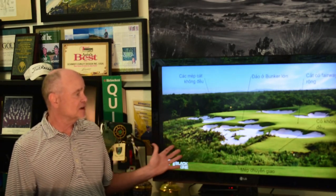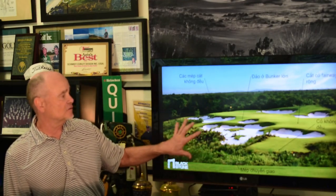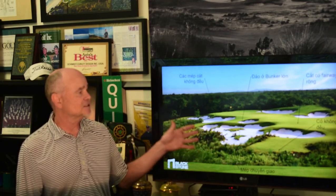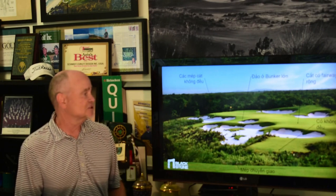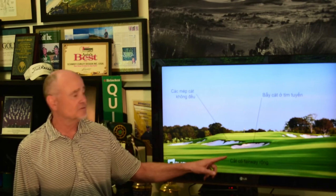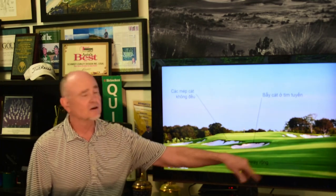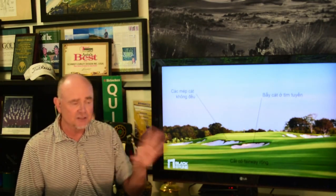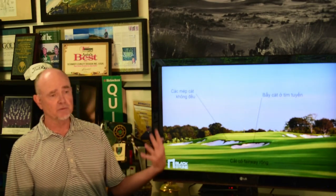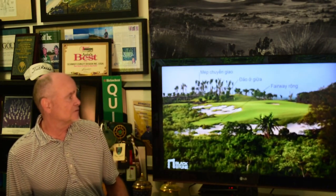Big things here is these transitional edges. You can see this is not a formal bunker in that there isn't grass all the way around it. Here, the outside world, in this case this rugged look, comes into the outside edge of the bunkering. We call that transitional bunkering. Here you can see this is more of a formal bunker because it has grass all around it. But we also have, as opposed to a formal shaping of the bunkers, you can see that there are at times more of a jaggedy kind of edge. It looks a little bit more eroded and a little bit more natural. So between the edges and the shaping of the bunker, you get a little bit more of a natural look.